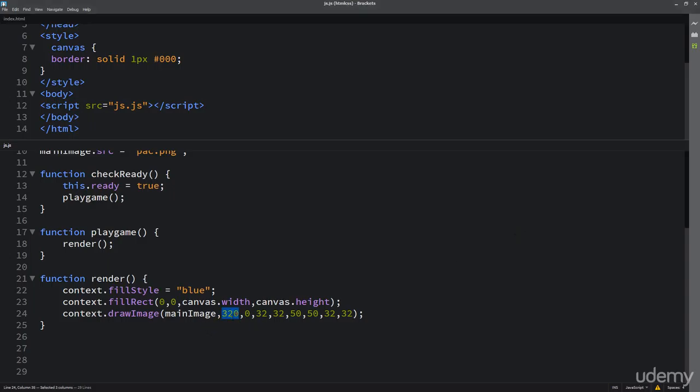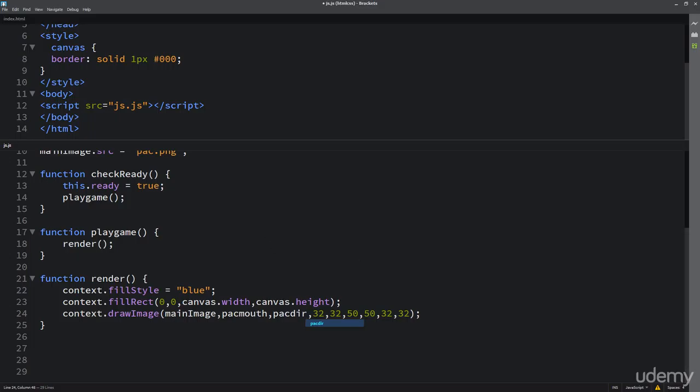So this is going to be, I'm going to call it pack mouth, and the reason I'm calling that is because our mouth is going to open and close. So this is what we're just going to call it in order to identify it as being the mouth. And then pack direction, and this is the actual direction that our character is going to be moving in.